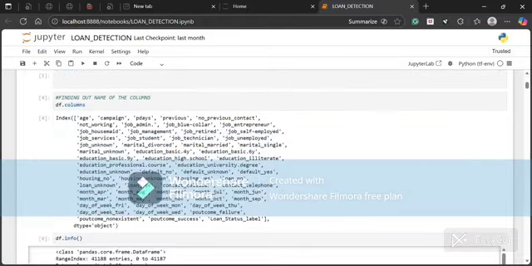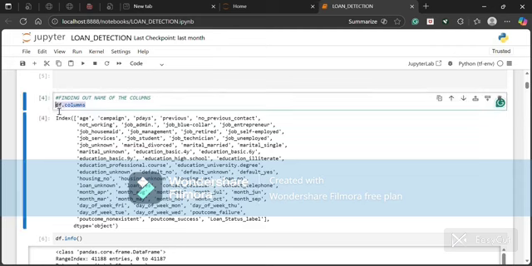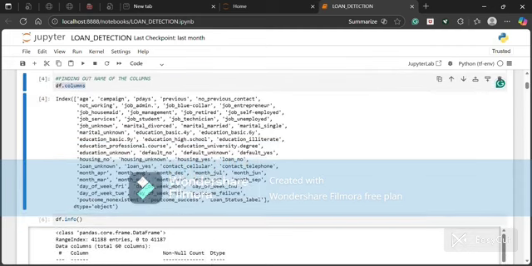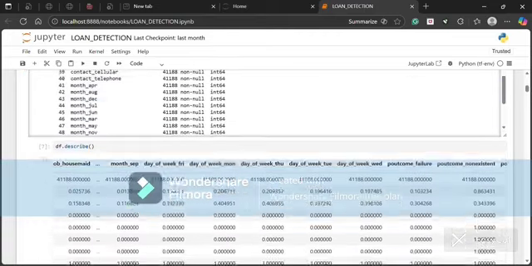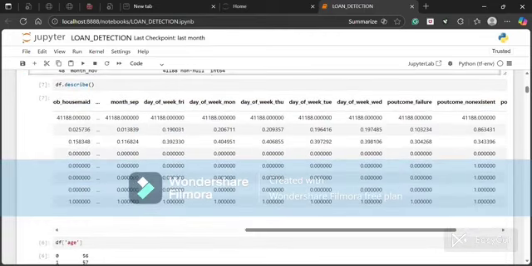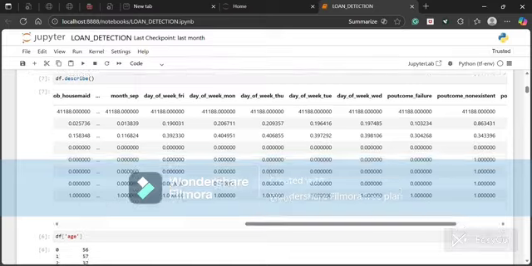And now I have tried to get the names of the columns by using df.columns, and I was able to get those columns. Now I have used df.info to find out how much of the data is integer, string, or any other data type. Since I have used df.info, it shows that all the data is of integer type, and then I have tried to describe it again to get a proper view of the data.